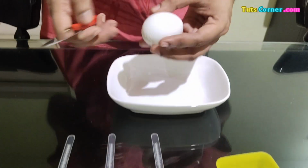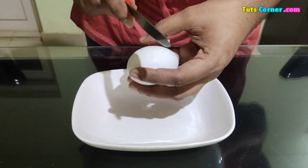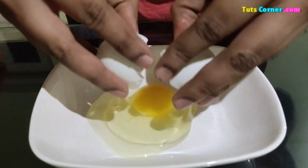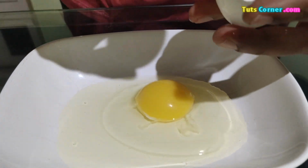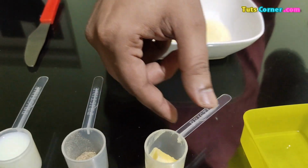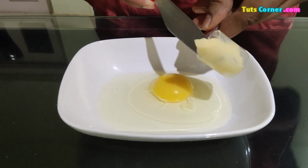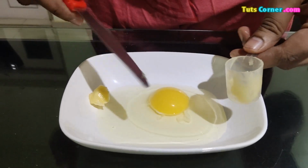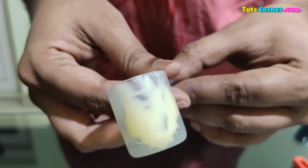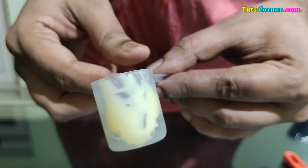First we need to break the egg. This is salted butter, so no need to add additional salt. If you are using unsalted butter, you can add a pinch of salt.